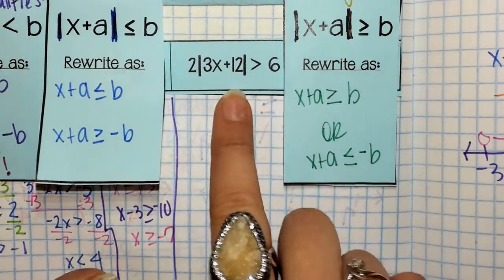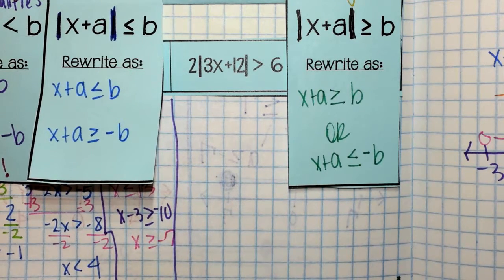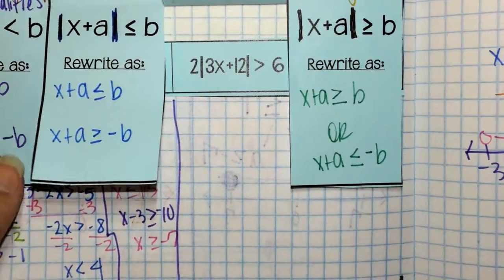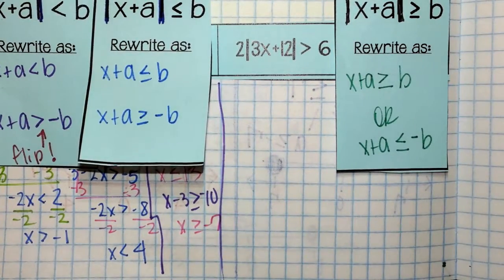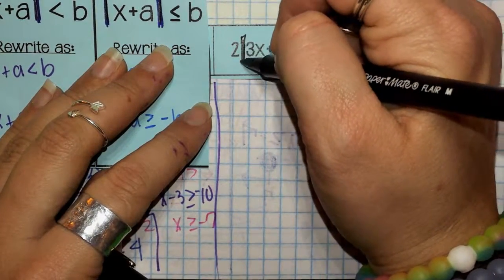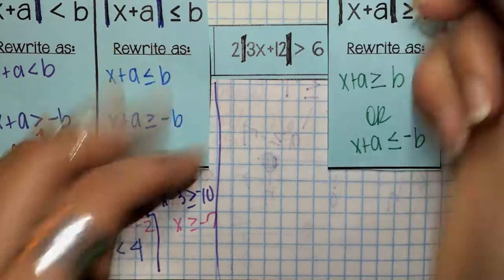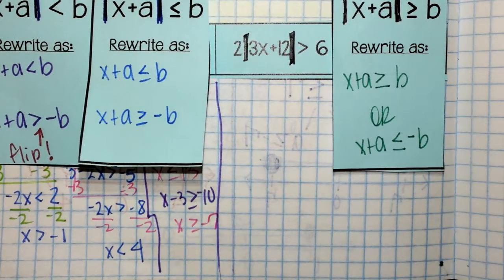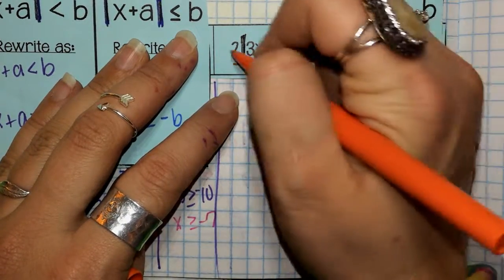We're going to do this first one together. Now, what is step 1 every single time? It says at the top. What is step 1? The very top. Very good. Isolate. And isolate means get by itself. So how would we get this absolute value by itself? Now you would divide. I know, that's why I'm making them bigger. Alright, so first divide both sides by 2.